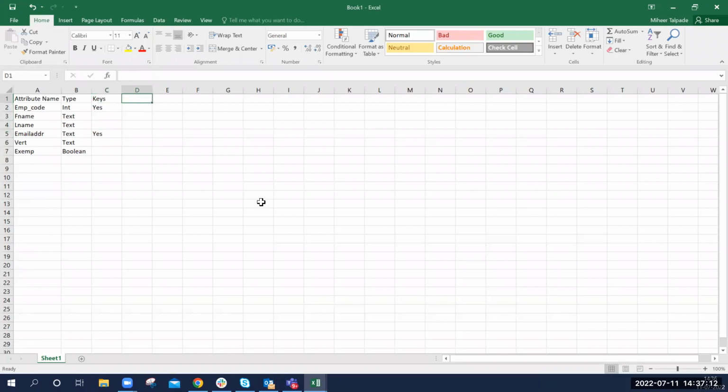After keys is null. Now, null is another important parameter in a data extension or even in a database table. Out of all these attributes, which attributes can actually take a null value? So null value, for those who don't know the definition, null means blank, right? So there is no data, there is no value for that field, for that record.